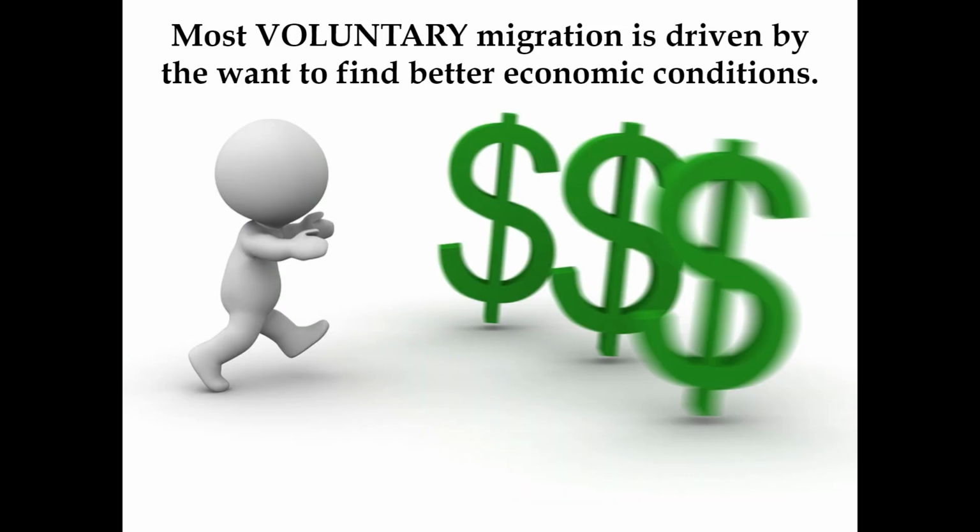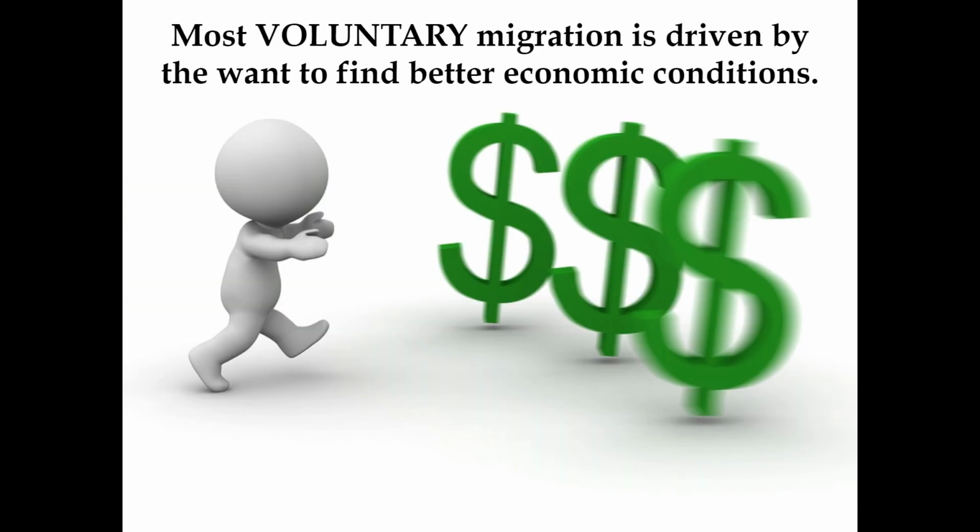All right. Most voluntary migration is driven by better economic conditions. Look, if you get a question that asks why do most migrants migrate, the answer is almost always first choice should be economics, jobs, better jobs, better wages, right? More job security, better economic state there, right? So better economic conditions, right? That would include things like housing, all right? Any economic reason. Oh, I wanted a better life. What do you mean? I wanted more money, right? I wanted a better life for my kids. That's economic, and that is always the number one reason why migrants choose to voluntarily leave.